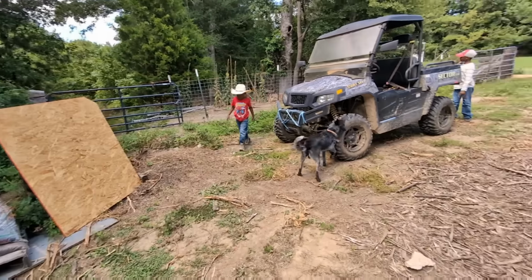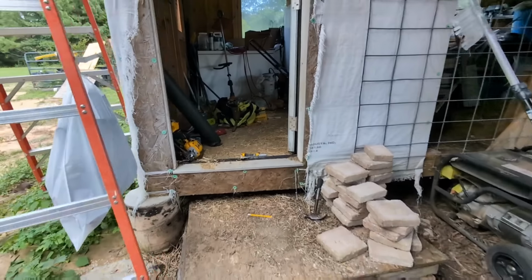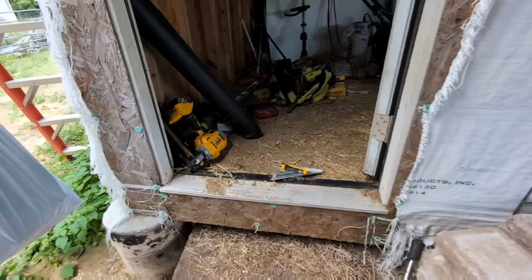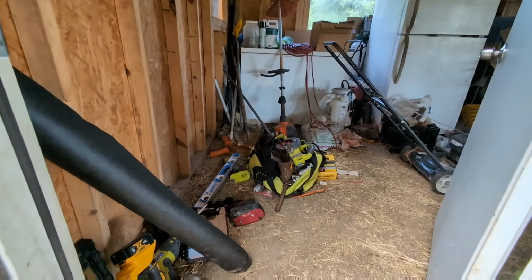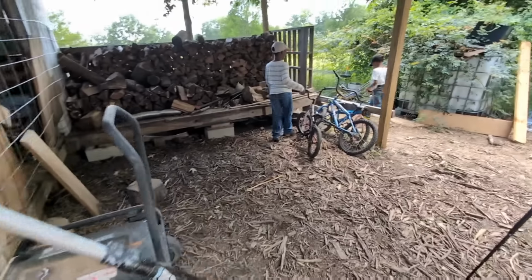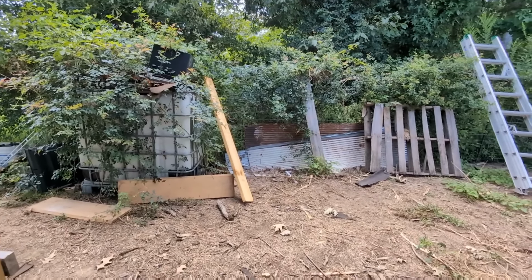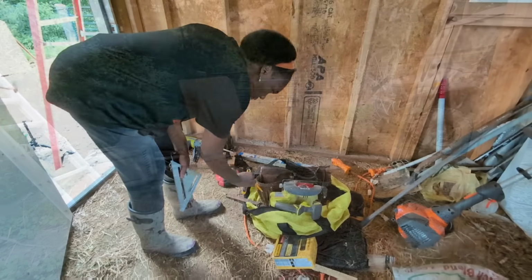I also need to, this is a pile of things that needs to go back into our house, and so just kind of gathering together the things that need to go inside the house. I'll pick up all these tools and put them together. We'll probably put all those in the camper. So that's basically what we're doing now. It's just gathering together the things that don't need to be in the barn site, that can either be completely thrown away or that need to be rehomed somewhere else.